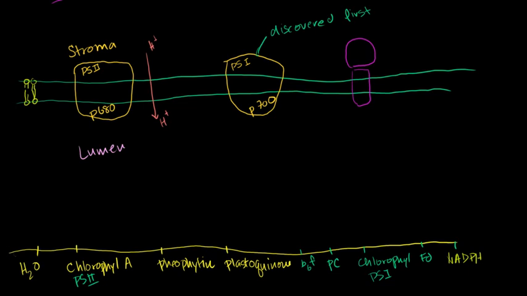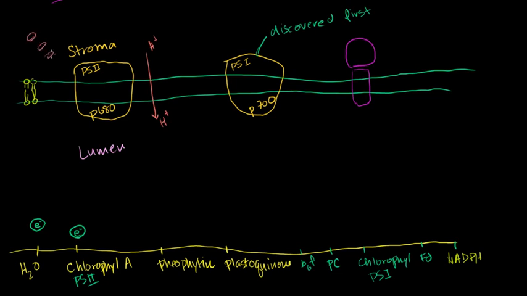Now, if we go up, that's a high energy state, down is a low energy state. So electrons are already very comfortable in water. And in chlorophyll A, they're even more comfortable, or at least this is how I view it. Left to its own devices, this electron will never leave chlorophyll A. But we know what happens. A photon comes in from 93 million miles away.